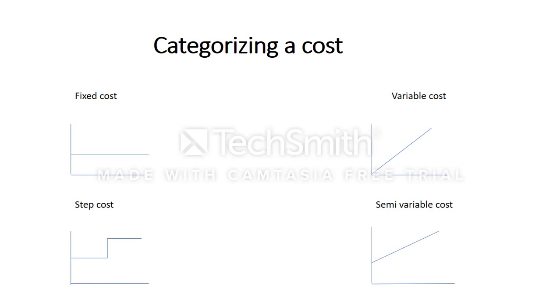And all the graphs shown on this page here have a y-axis of profit and an x-axis of volume. So these are the kind of arrangements that these graphs take on. So as you can see, fixed cost has a horizontal relationship between these two variables, and variable cost has a linear relationship, etc.